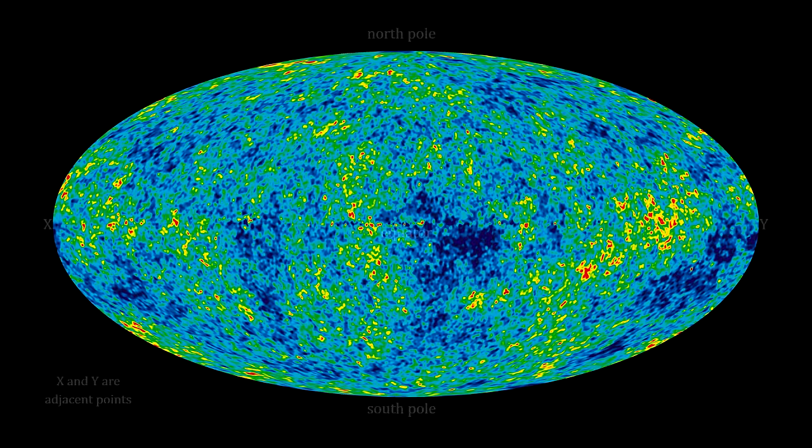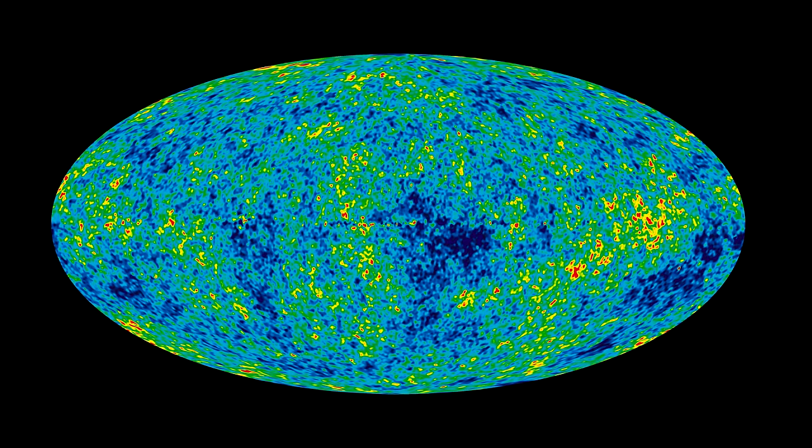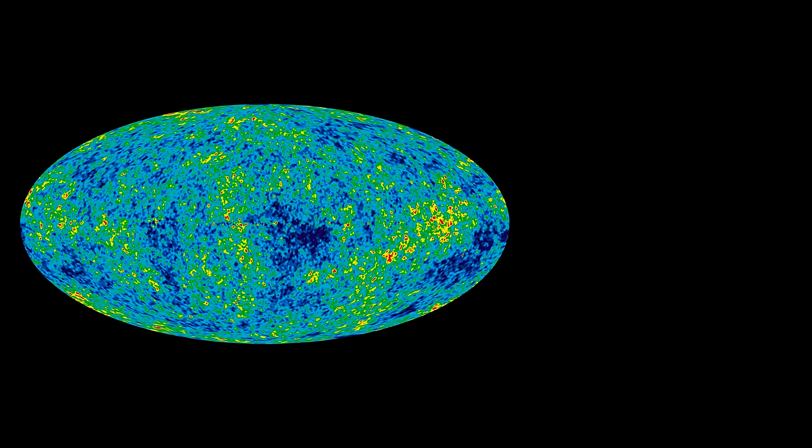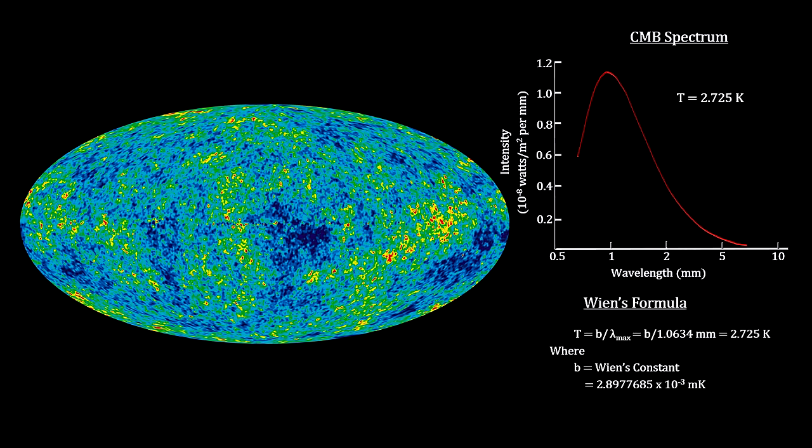Here's a projection of the celestial dome as seen by the Wilkinson Microwave Anisotropy Probe, factoring out all local and local group motion. The mapping preserved the relative sizes of the surface objects. The key observation is that the light fits the black body radiation curve perfectly. This gives us the temperature of the radiation today. It is 2.725 degrees.